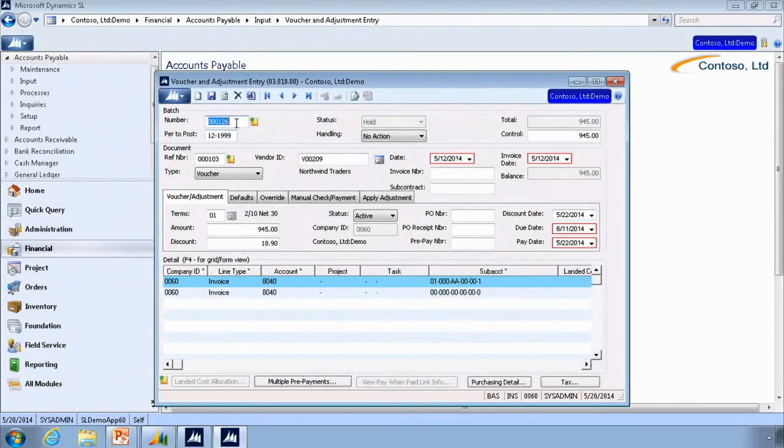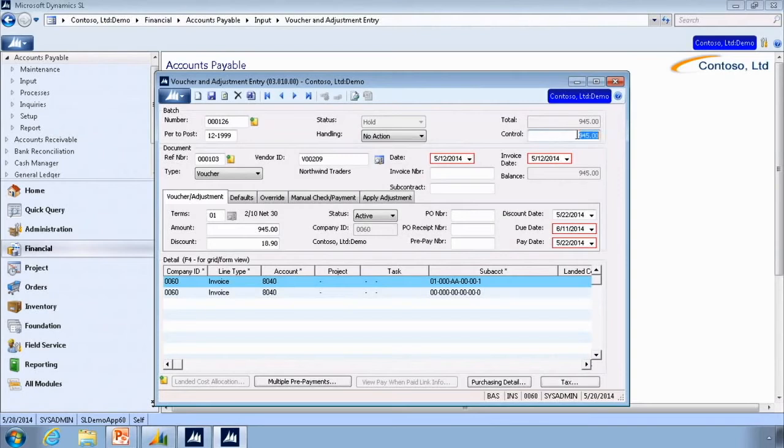So I've got a batch. That number is automatically assigned. I can always do an F3 and do a lookup to find out what the valid values are. We've got our period to post, which, again, is going to default to whatever the current one is, but if we need to post a different one, we can change that. As we've talked about in the general ledger module discussion, what do we want to do with it? We're on hold, we want no action, or we're ready to release these items and let them flow through the accounts payable module and then eventually post to the general ledger module.